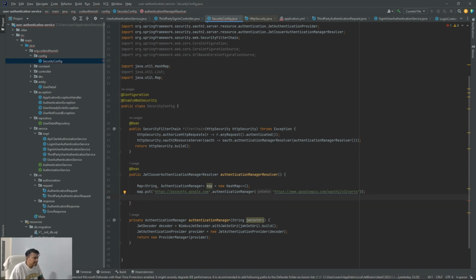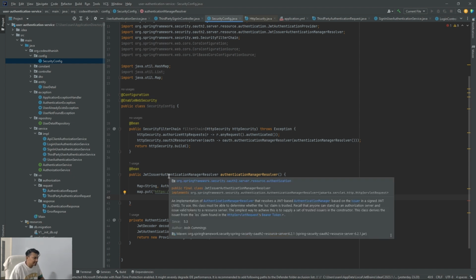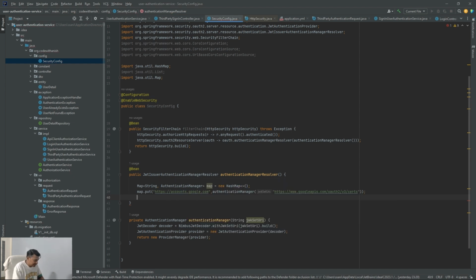Now we have to create a JWT issuer authentication manager resolver. So for that, return new JwtIssuerAuthenticationManagerResolver.